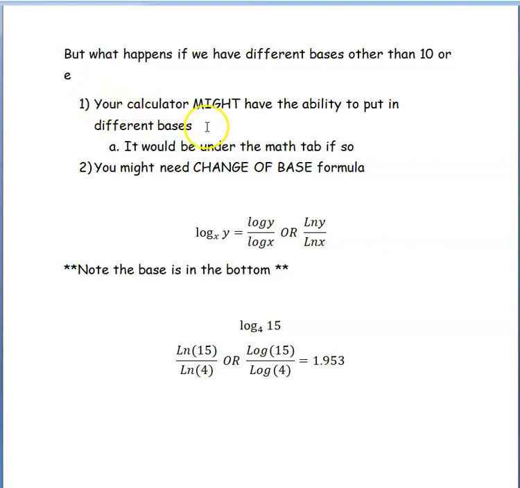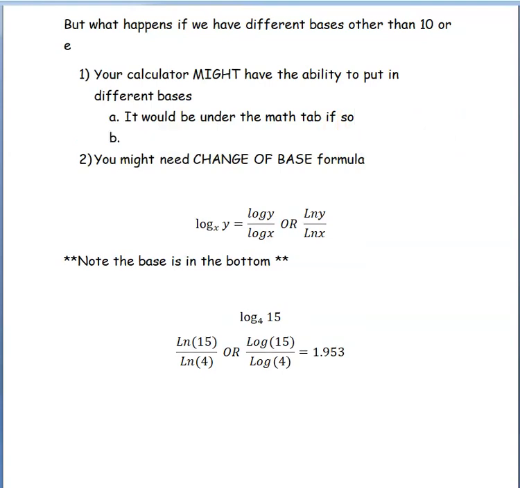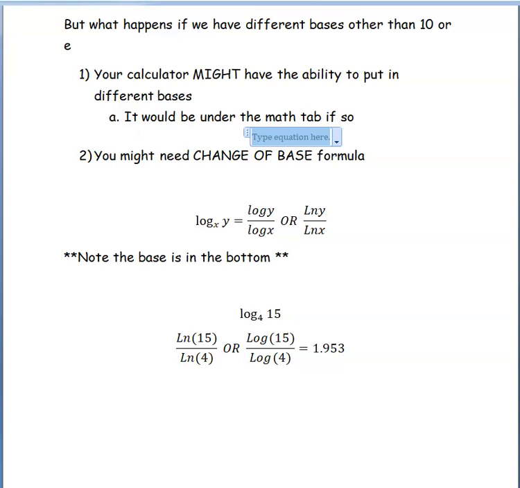One, your calculator might have the ability to put in different bases. If you have a graphing calculator, it may be under the Math tab. And if you click that, you're going to have something that looks like this. If I insert an equation here, a log for instance, you would have something that looks like this, where it gives you a spot to put a base and a spot to put a number.